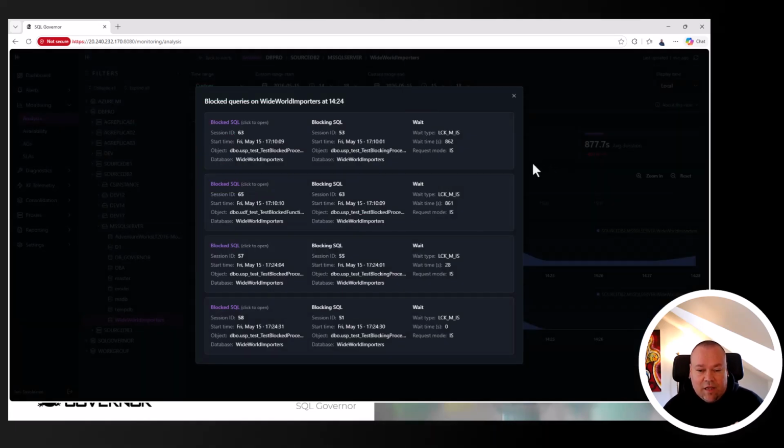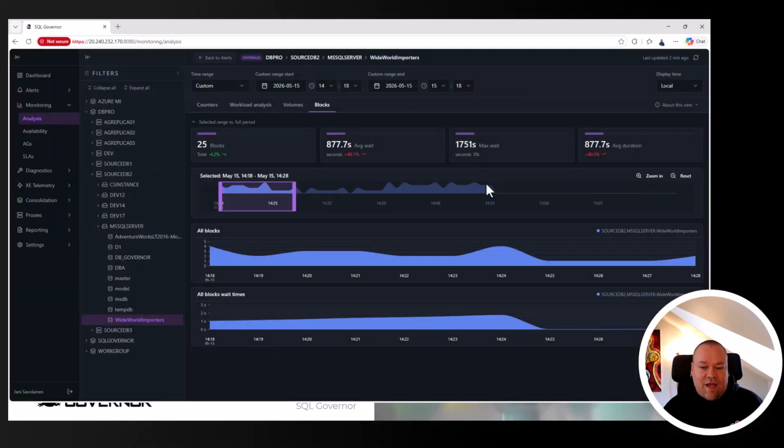And this actually solved our case. We are able to eliminate that lock by checking the indexes and stats, and then seeing whether we can arrange those queries in a different way, so we can fix that in an easy way. So this was how to identify a blocking query easily in the SQL Governor.